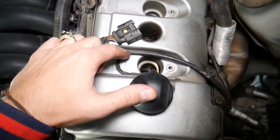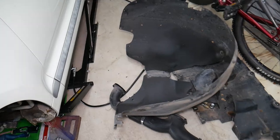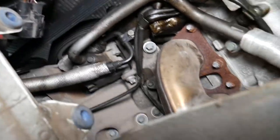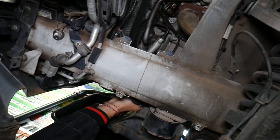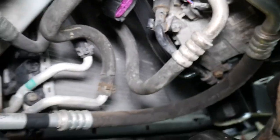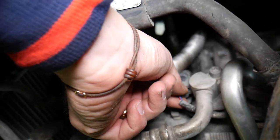Next, we have one wire coming to the variable timing solenoid, and another one going to the AC compressor. You need to remove your front left fender liner — it has about 13 screws. Once you get all the screws out, it comes out and you have so much visibility. You need to come to the AC compressor — it's underneath — and disconnect the wiring there. We'll pull it out and show you what to do after that.